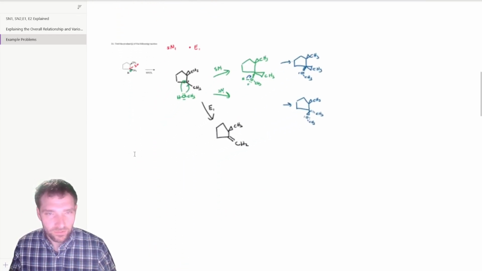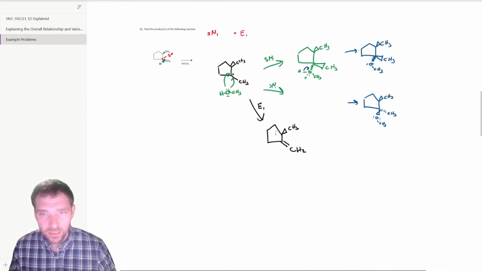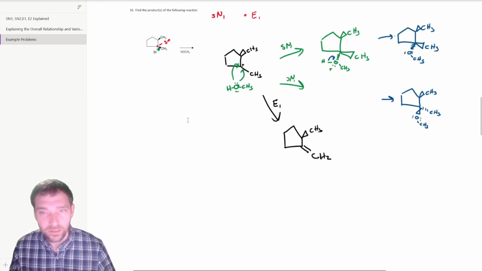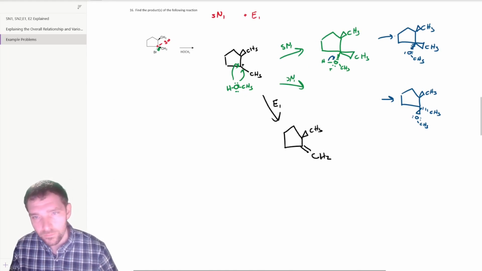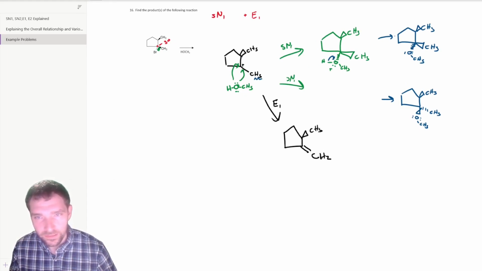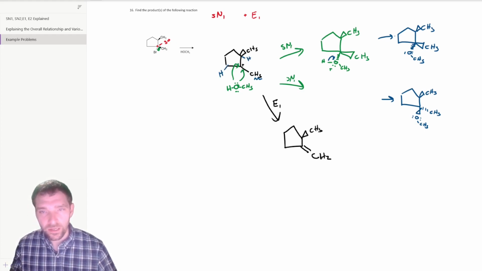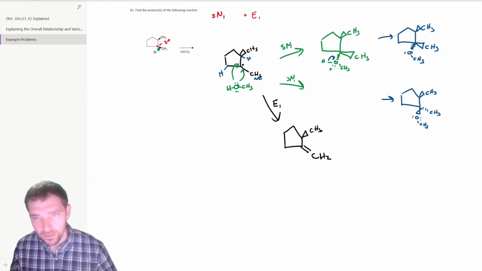I did want to also go back and look at this problem because I did draw one of our products that's possible here when these hydrogens get targeted. There are other hydrogens here. There's a hydrogen there. There's also a hydrogen here. So there are a couple of different other options for the E1. So we drew out only one of our E1 possibilities here. There are actually 2 other ones here.